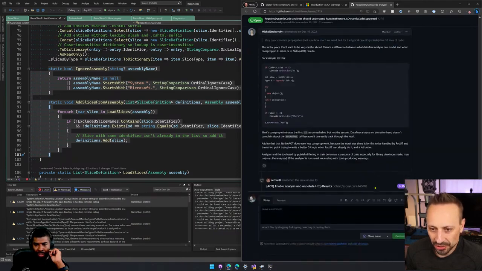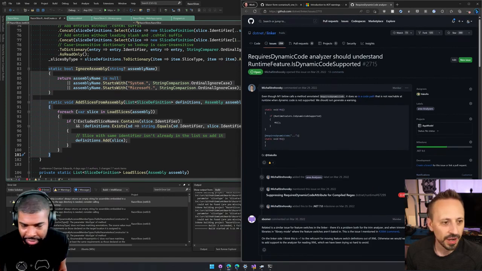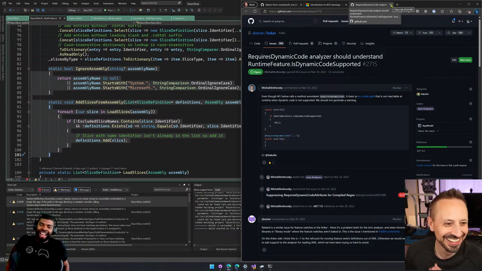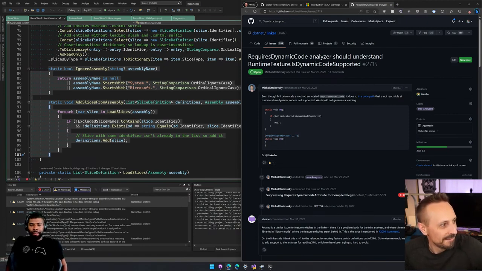Did you know about this already? Did you just search for it? Yeah, I knew. I mean, I saw it when we were doing all the changes to ASP.NET Core. All right. Well, I'm going to subscribe to this issue because now I just got hit by it. But it's literally the first thing I hit. It's like, oh.